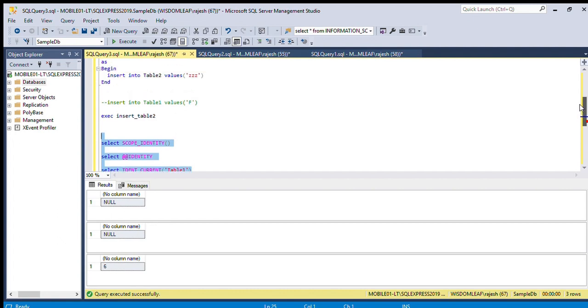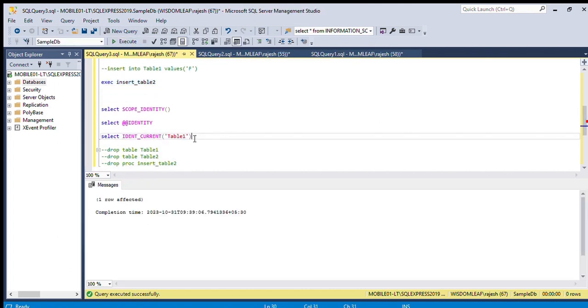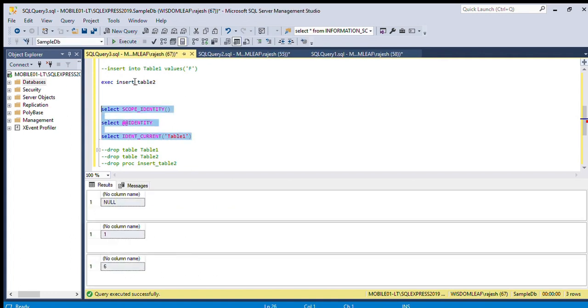Now we are trying to insert this data. A procedure or trigger is also one scope only. Just insert one data. Now we can just check, execute these queries. Now you can see we are not getting any value for SCOPE_IDENTITY, but we are getting a value for @@IDENTITY, because @@IDENTITY gives the identity value from the current session with any scope.